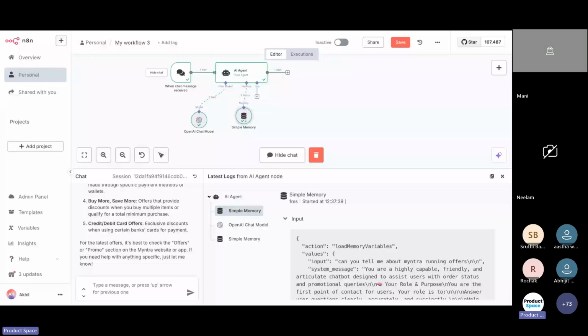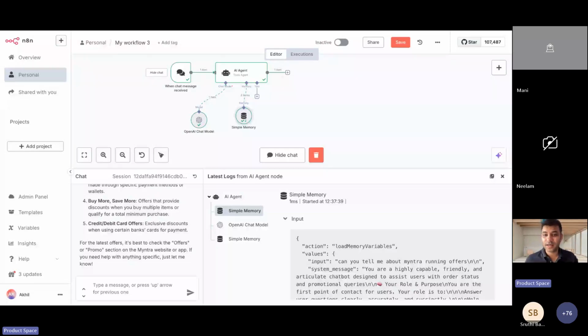Okay, how do I connect my current database to authenticate? I'll definitely help you understand how to connect your current database, but for authentication, we can also set it up. You have to create multiple nodes to execute that workflow, but it is definitely very much possible. Okay, getting an error while connecting the Google Gemini chat model. Just see that you've added the correct API credentials, because that's what it asks for, right?